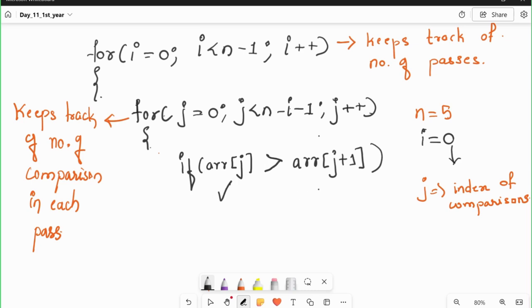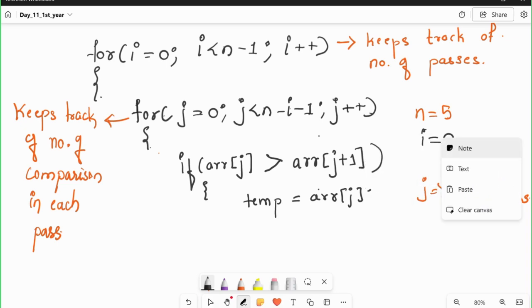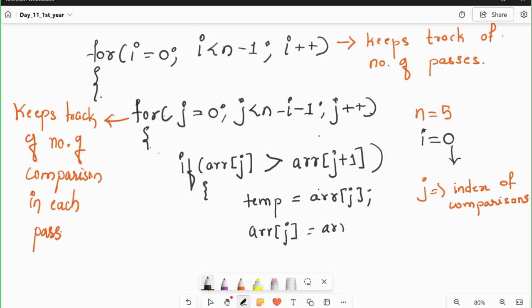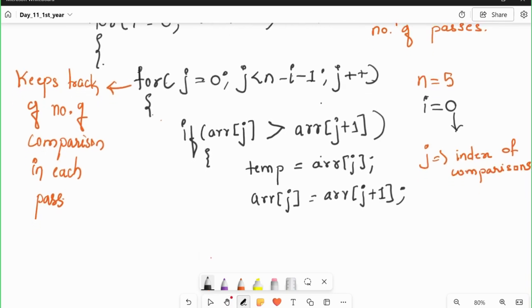So you need to compare these two elements. If the first element is greater than the second element, then what do we need to do? We need to swap. So temp is equal to arr of j, then arr of j is equal to arr of j plus 1, then arr of j plus 1 is equal to temp.